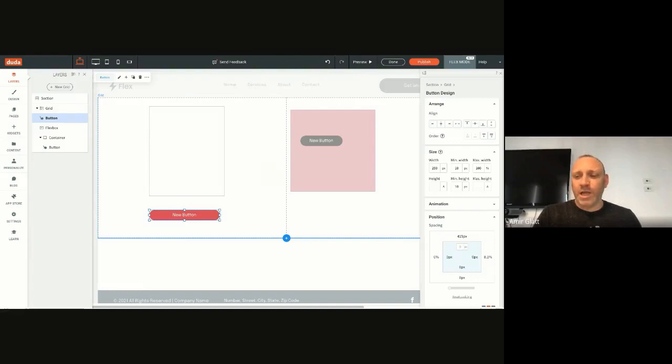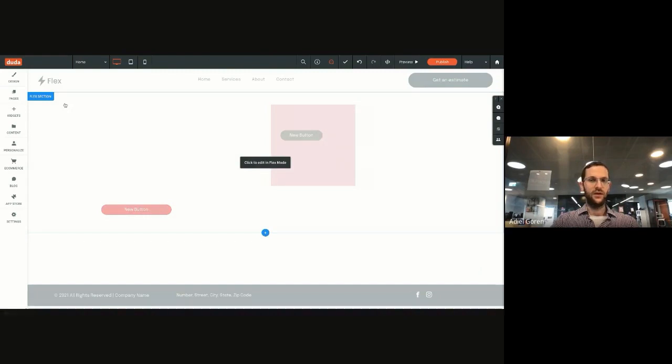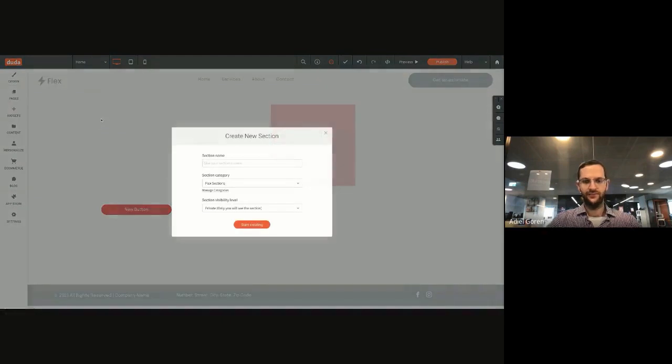Next question that I have for you, Adiel, is can we save a flex section and reuse it again and again, either on the same site or in different sites? How do you do that? Yes, so once you have designed your flex section, you can reuse it wherever you want, either on the same page or in another page or another site. You go out of flex mode and click on this label and select Save as Section. So let's give it the name of Flex1 and save it.